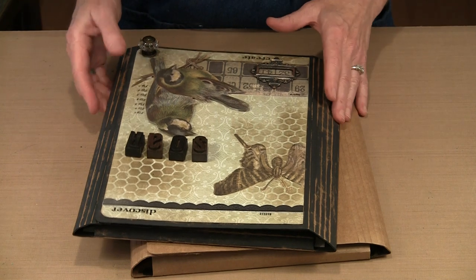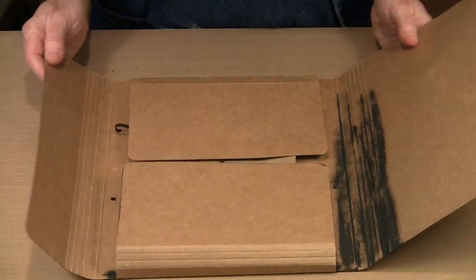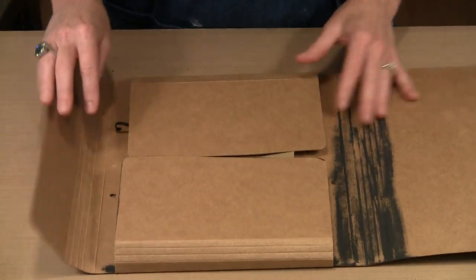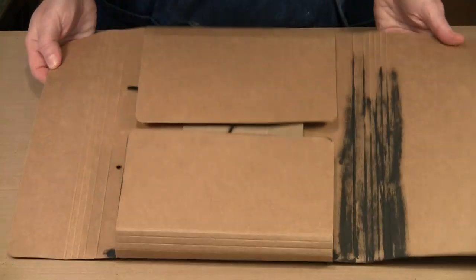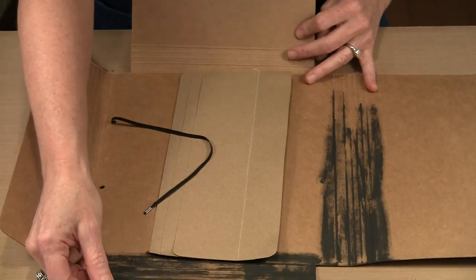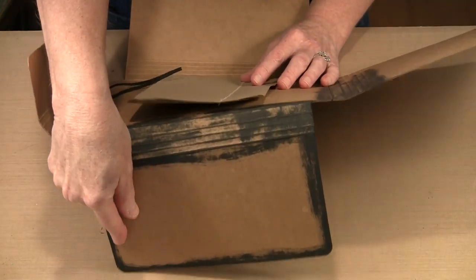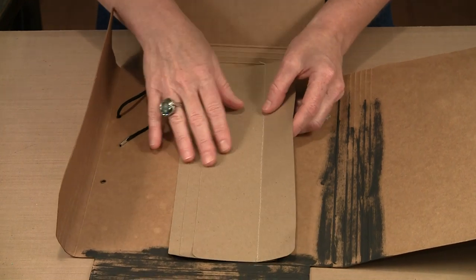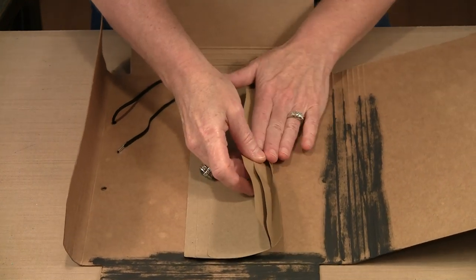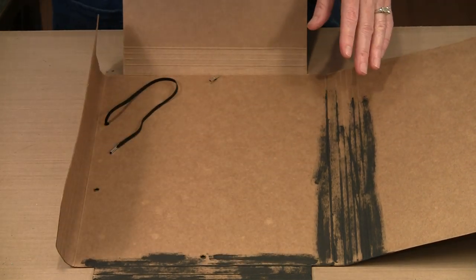Let's talk about the collection folio as it comes from the package. It's basically these two outer flaps that are your top and cover, this flap over here, and then there's a top and bottom flap, and there's this elastic. This is the spine — a cascading spine — and ultimately we're going to fold it right on the stitching. But for now I'm going to put it to one side.